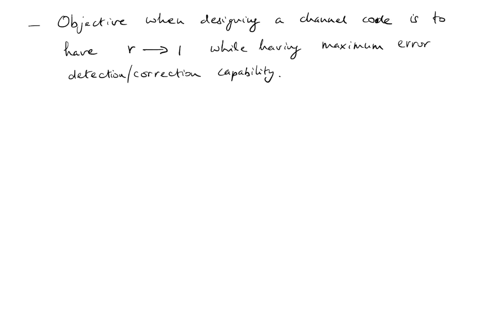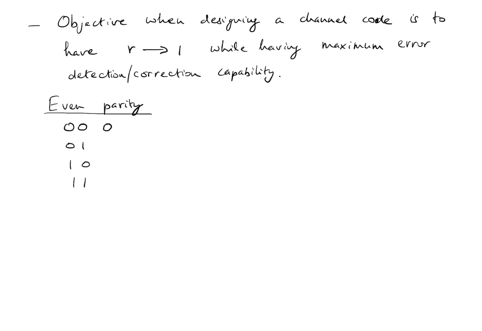So to do that, let's create another set of even and odd parity codes, but with a different code rate in this case. So let's do even parity first. So let's say we have two information bits now. So you can have information bits 00, 01, 10, 11. And to these two bits of information, we will now add a single parity bit, such that the parity is even, in the sense that the number of ones in the code word should be an even number. So for the first one, since the information bits are 00, the parity bit should also be 0, because that is what would make the total number of ones in this code word even, which is 0.